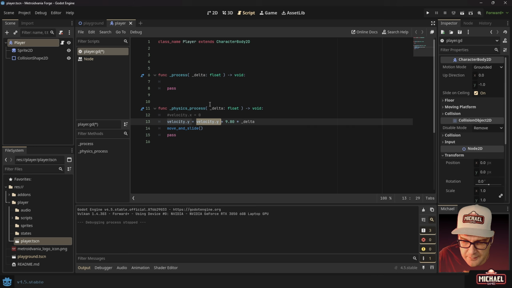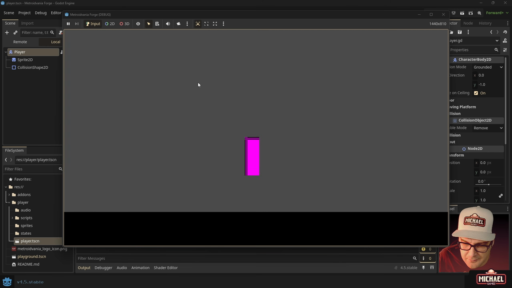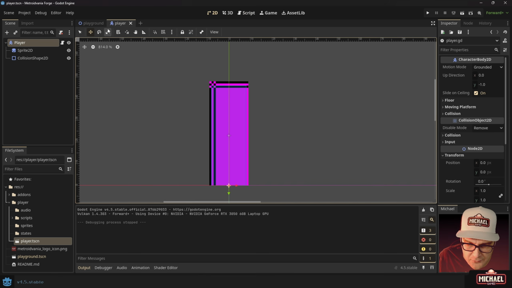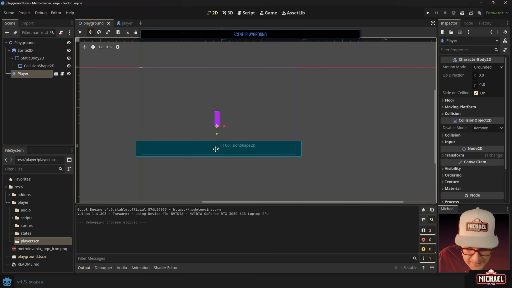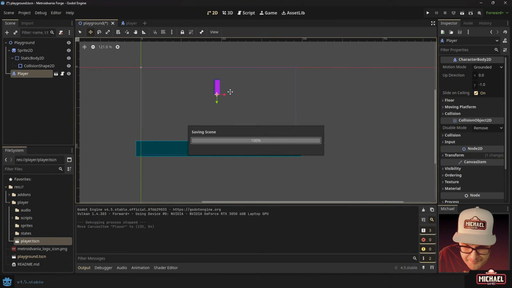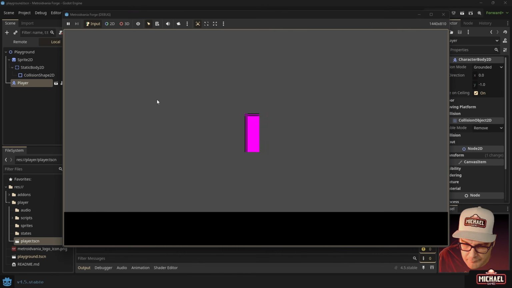So now, if we run our project, we'll see that the player will fall more and more rapidly over time. But that was really slow, because this 9.8 is like meters, but we're in pixel units, and I don't even know. I think 980 is going to be more appropriate. And just to test this a little bit better, let's go over to our playground, and I'm going to take our player and move him up pretty high like that. Yoink. Okay, that felt pretty good.